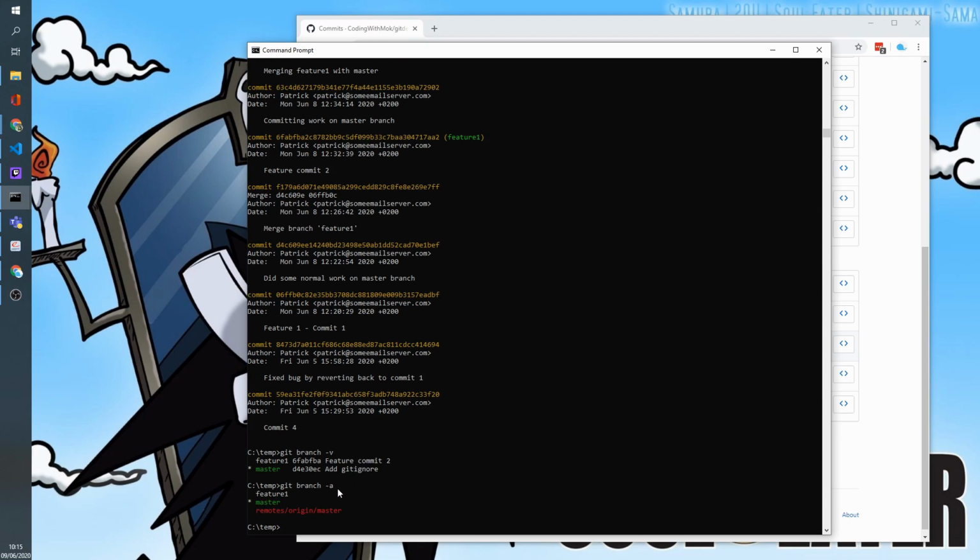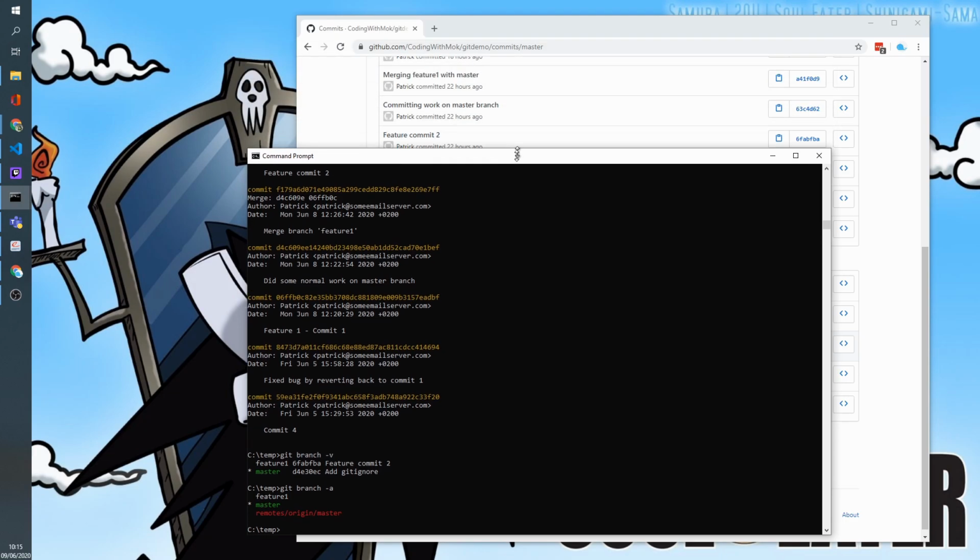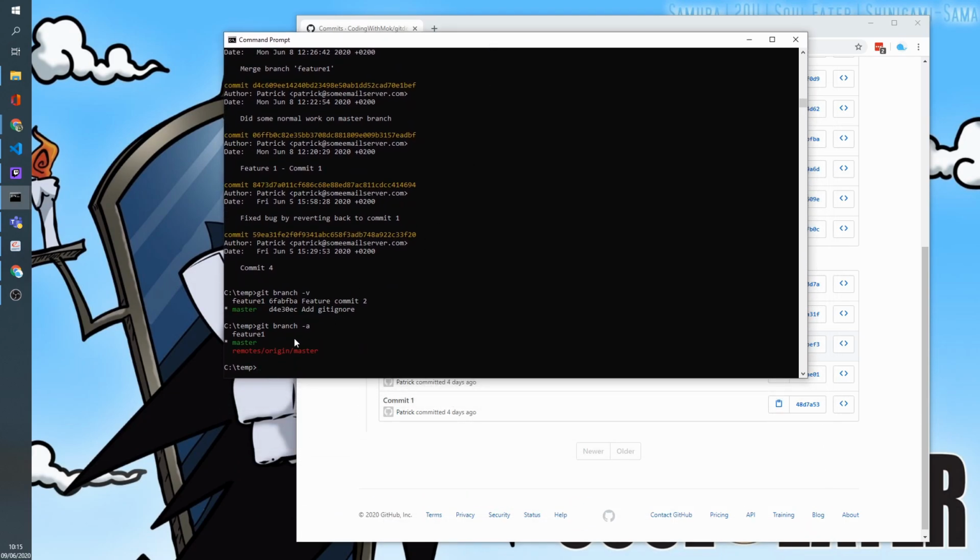Let's have a look at that. If I issue the command git branch with the -a flag, it will show me all of the branches that my local repository knows. Namely, I still have my feature branch. I also have my master branch, and I'm apparently on the master branch, but look, it added another branch, namely a remote branch on origin, and it's called master there. So those are two different branches.